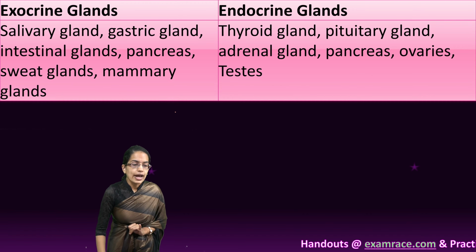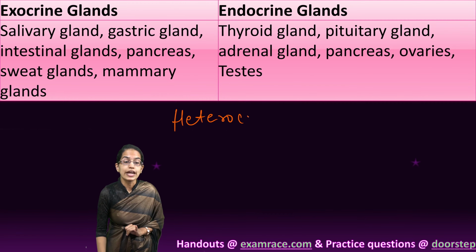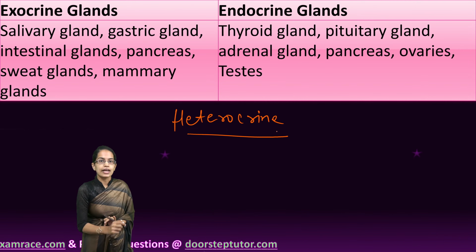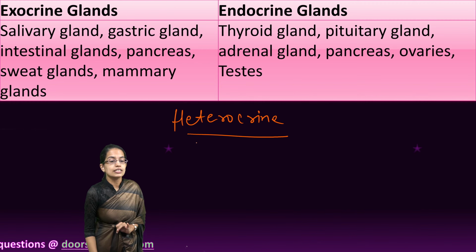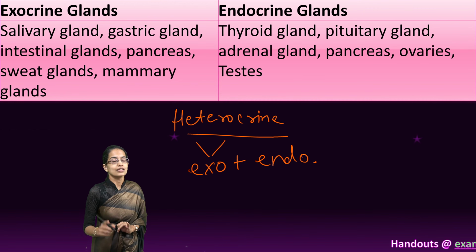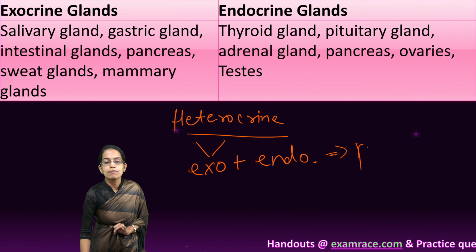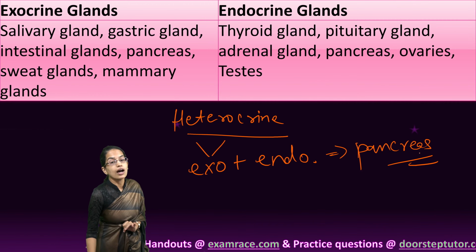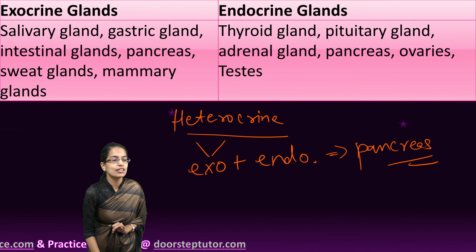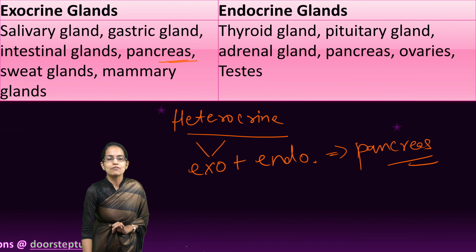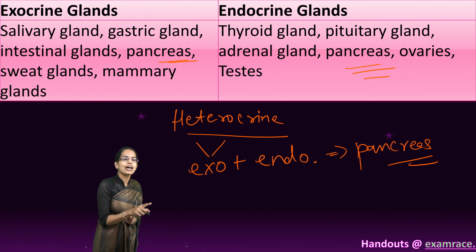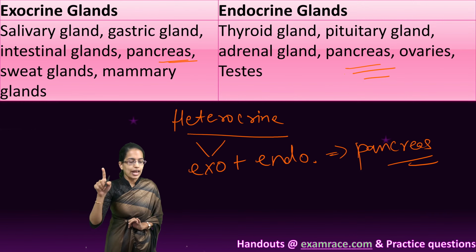Now, you might ask, we used a term which was heterocrine. What is this heterocrine? We have not discussed it. We just introduced this word prior. So, heterocrine glands are those glands which have the capability to function both as exocrine and endocrine glands. The best example we can give is the pancreas. So the pancreas is a unique gland which is endocrine as well as exocrine, and I was wondering why you didn't point out the question that we have written pancreas in both the categories. That's the reason: it is both exocrine as well as endocrine.